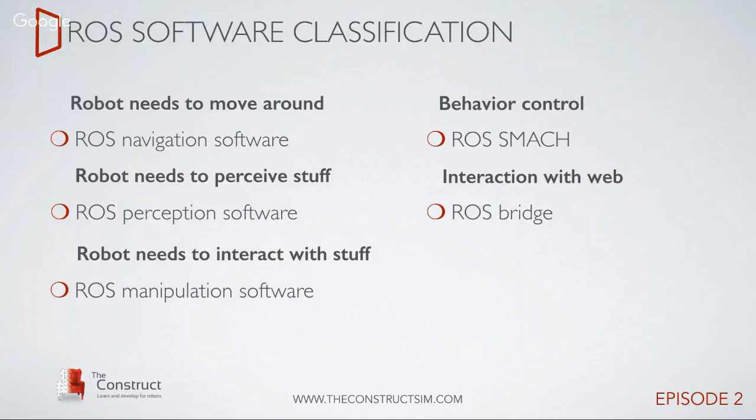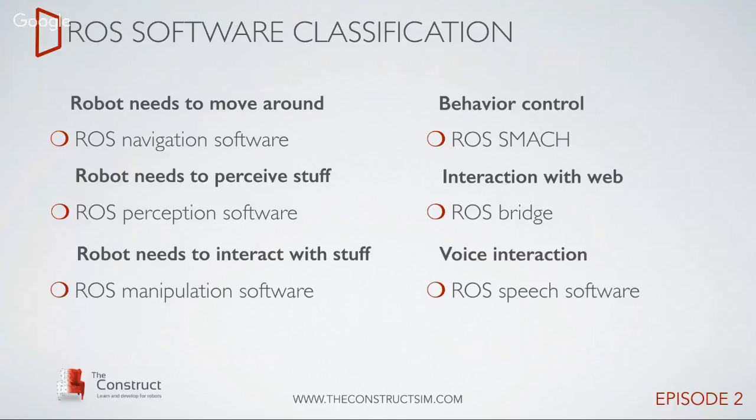Next thing that usually works in those kinds of projects is to integrate your robot with the web. So your programs need to talk to some web thing, web page, web application, whatever. For that, you will need to use the ROS bridge. It's the software that allows you to connect web applications with ROS and talk to each other. This is very convenient. For example, you can direct the robot, sending commands from a mobile device, like a tablet or a phone.